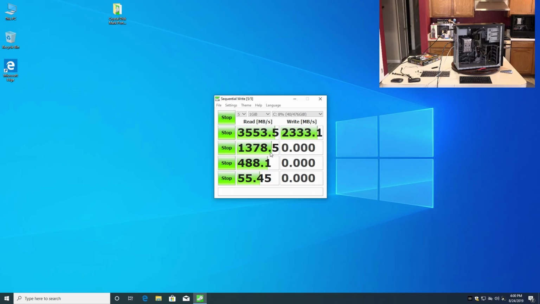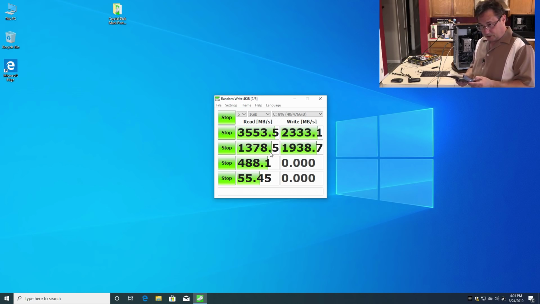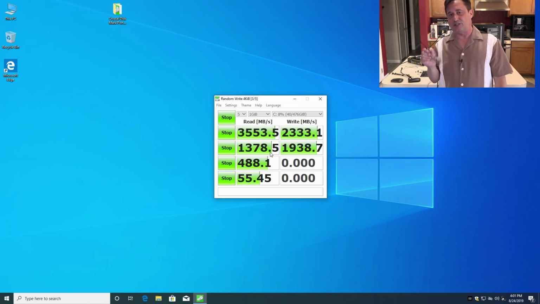Performance. 5-year warranty on this. Well, they don't give us any numbers. A lot of times they advertise the performance on the box, but not here. Still, 2300 is nothing to sneeze at. I do know that the Samsung 970 Evo Plus has faster write speeds than this. But 2300 on the write speed is probably where it's supposed to be.